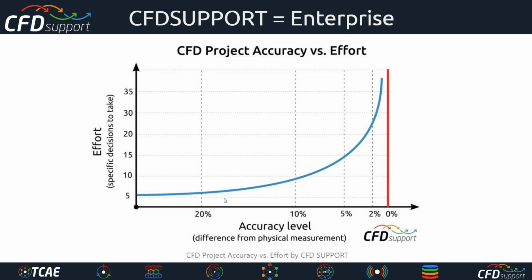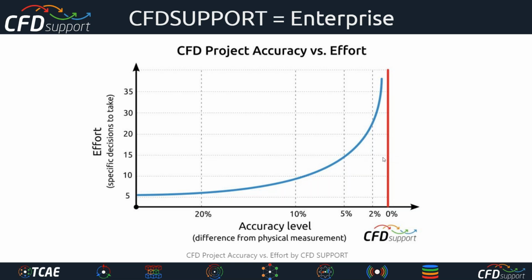That means that any simulation you do can get closer and closer to it by a couple of percents, right? So this percentage means the difference from what you think is perfect, what you think is absolutely correct, which is almost never, but yeah, it's a thought experiment, right? We are thinking creatively how things could be. So the thing is that it's relatively easy to get 5% away from the benchmark, because you could, let's say, have 15 specific decisions to be resolved properly. So if you make 15 good choices, then you could easily be in the 5% range from the perfect results. But you know what's perfect.